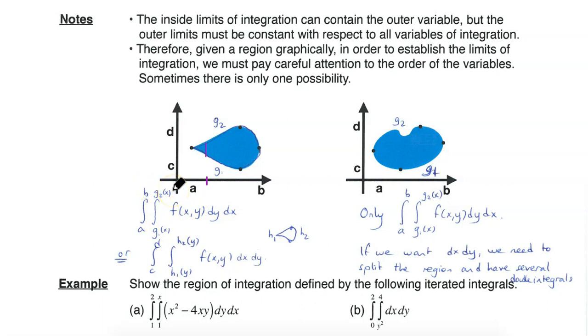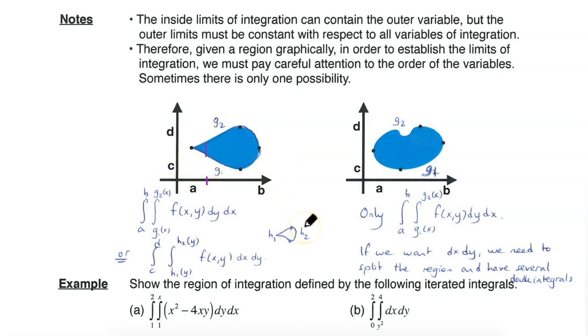We can also integrate first in terms of x, which is what I did here. So let's focus on the outer integral first. y will go from here to there, so we are going to integrate from c to d. And this time we can't use g1 and g2 as functions because they would not be functions of y. If you do what we typically call the vertical line test, which would now be a horizontal line test, we would see that it cannot be a function of y.